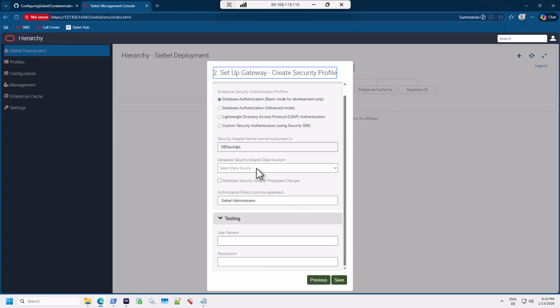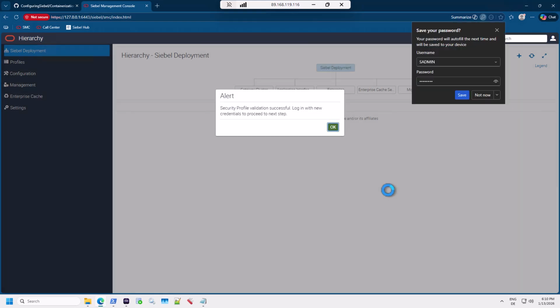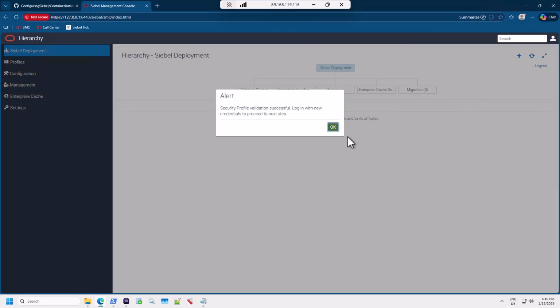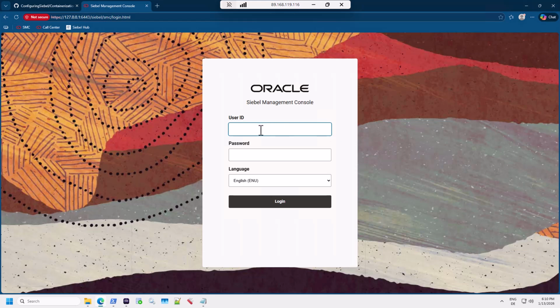Click next, select the data source, and let's test it. Fingers crossed. Yeah, successful. Very good. So we can do step 3.